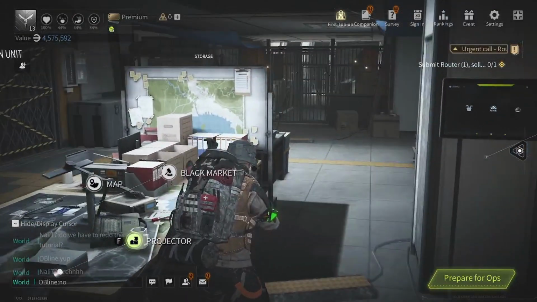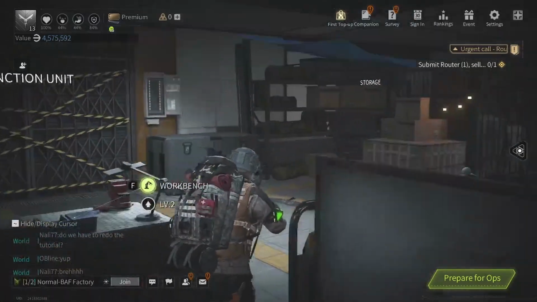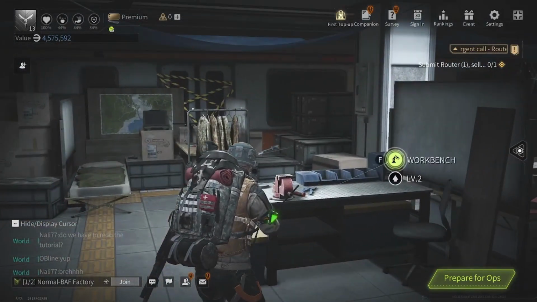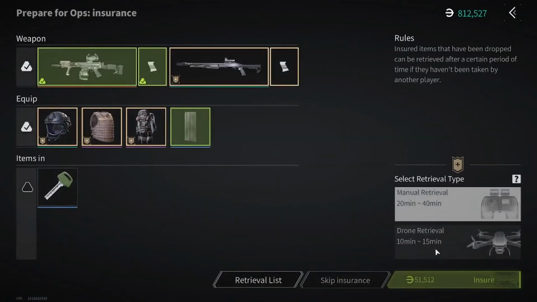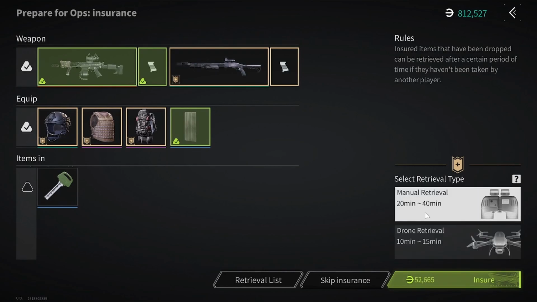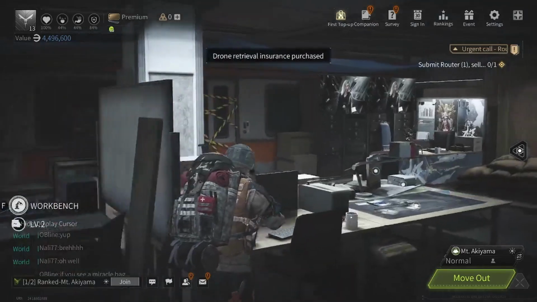of losing everything, but you also can probably take it easy and only face AI. It's still a difficult game, and you lose all your loot if you die, but you do have insurance that will bring it back, and that's a pretty neat thing. As you can see right here, 20 to 40 minutes only cost me $52,000, and if I want it quicker, 10 to 15 minutes, it's almost $79,000. But I'll pay, because I got a lot of money.